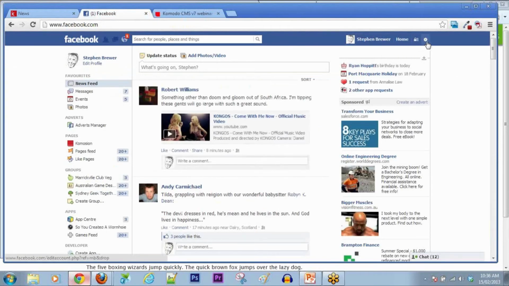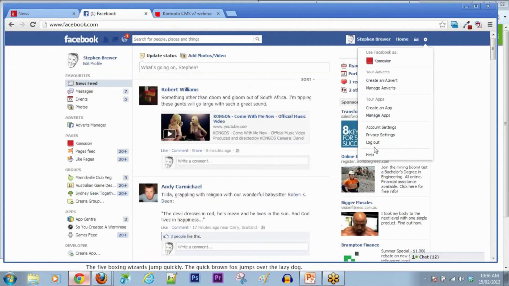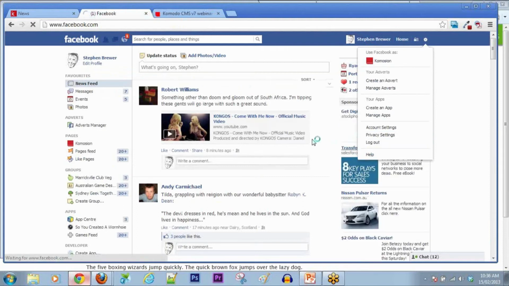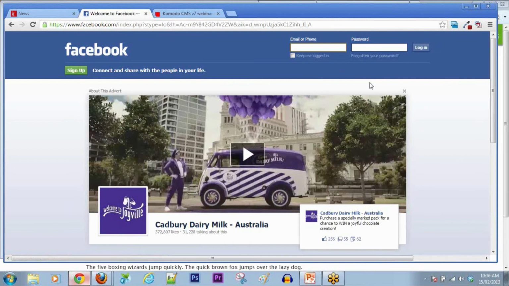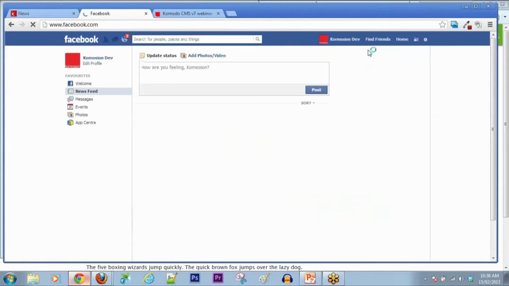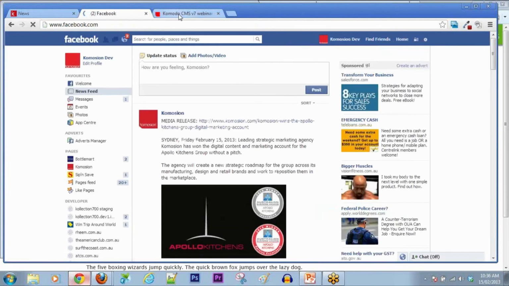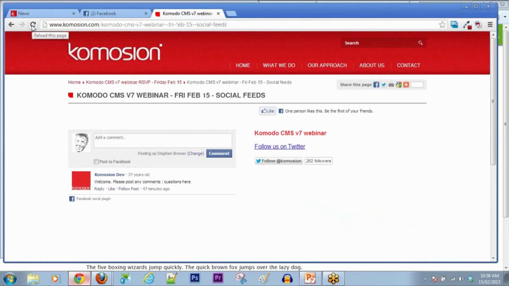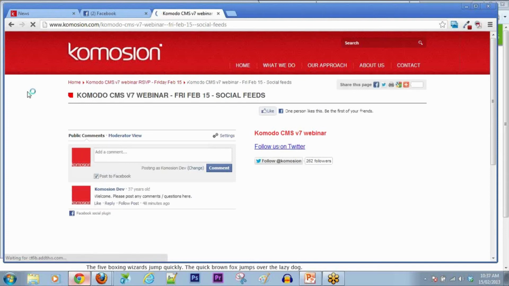I'm going to quickly sign out here and log in as that guy. And when I do that, if I refresh this page, you can now see that I'm logged in as the Commotion developer.